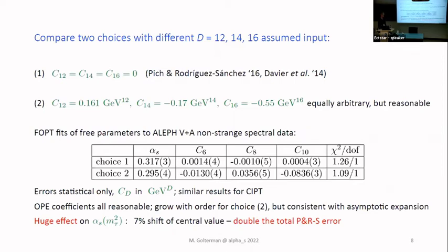No, I understand. What I show is the sensitivity of the result for alpha S to the choices that you make in the OPE. That's all that's going on here. Let me just finish the argument. I said that I wanted to be constructive. Those parameters are huge, and therefore your fit gives what it gives. In my opinion, they don't make much sense. They don't make any sense.